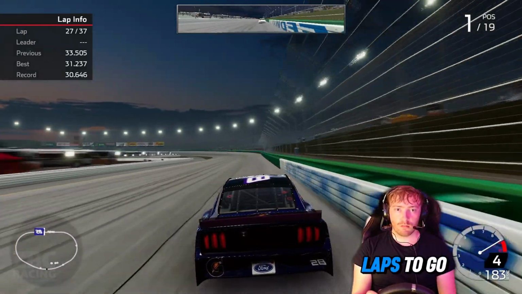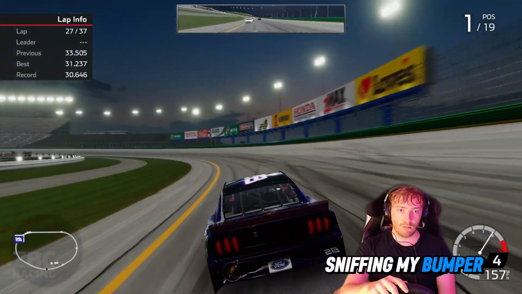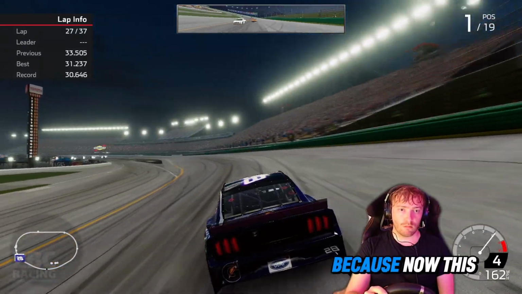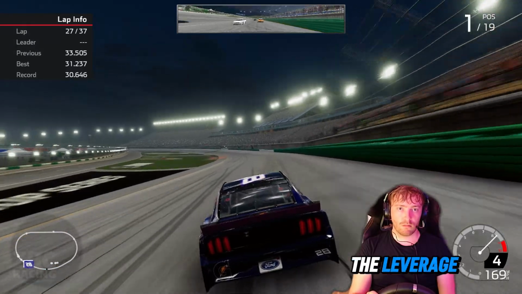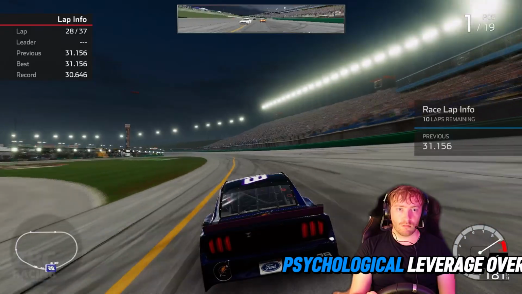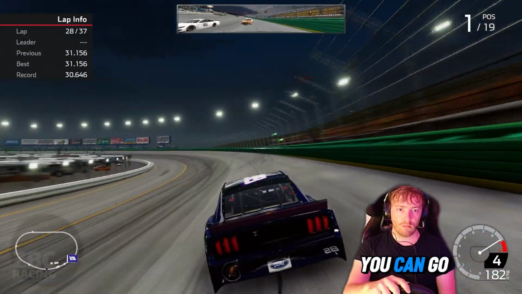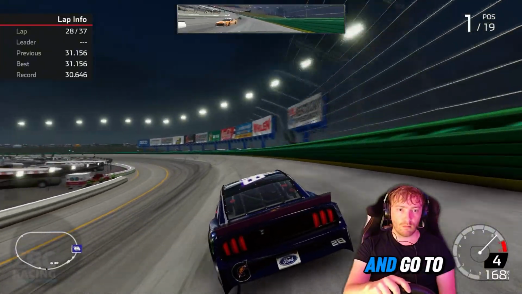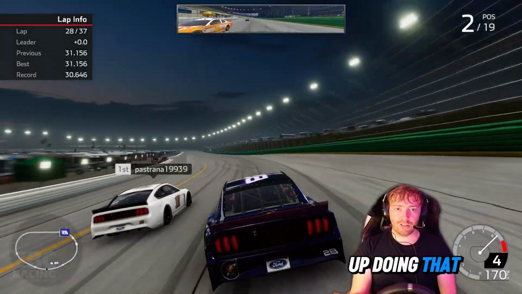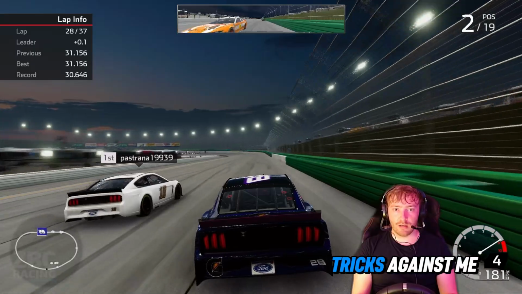And now we're coming to 10 laps to go, and even though I have the lead, this guy's basically sniffing my bumper, which is just a terrible, terrible position to be in, because now this guy has all the leverage. At this point, you have psychological leverage over the guy, because if you know that you're that much faster, you can goad me into mistakes like that and goad me into wasting my tires. So he ends up doing that, and he ends up using some of, I guess I would say, my tricks against me.